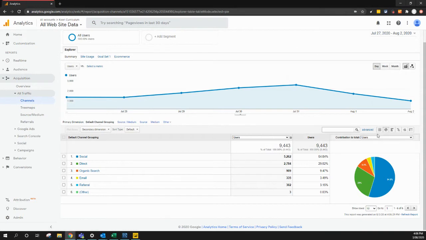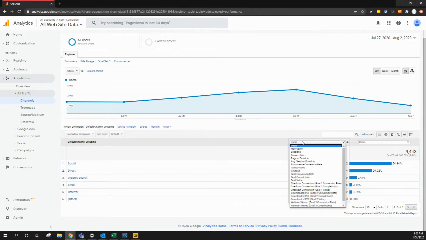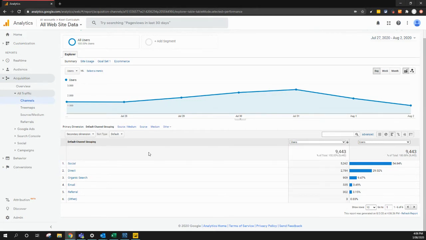But then you've got performance. This is just another way of looking at it. It's basically giving you a graph and graphing these numbers. So it's exactly the same as the columns, except you're looking at one metric at a time, as opposed to 5 or 6 metrics all in one row.